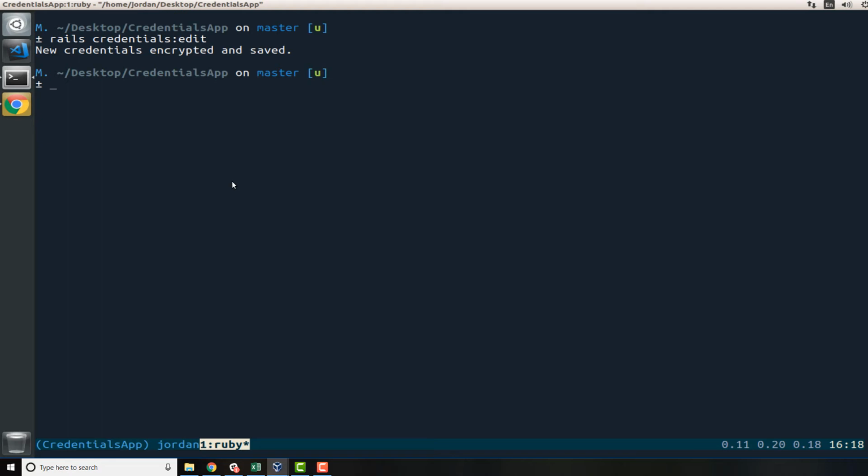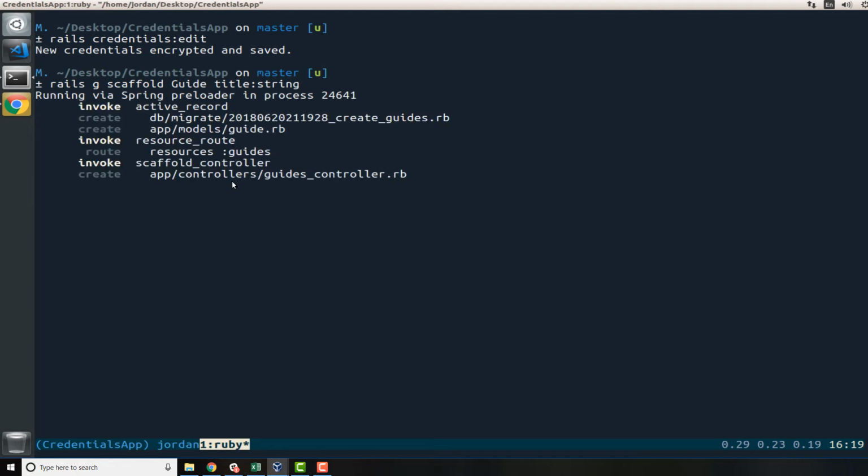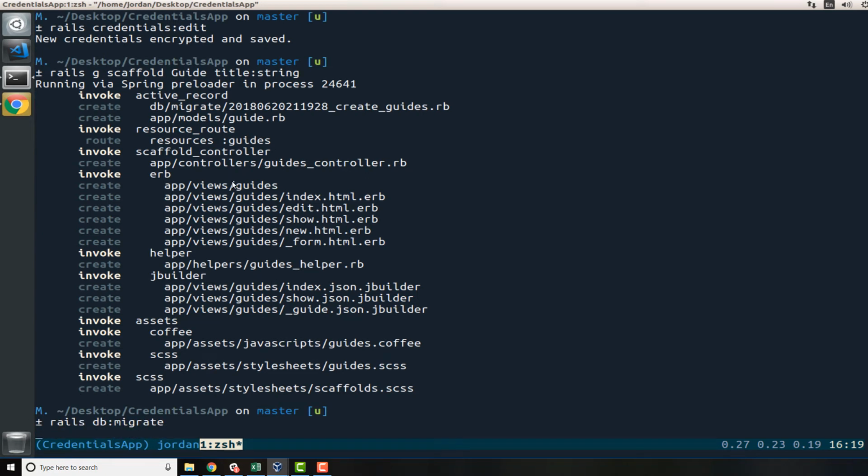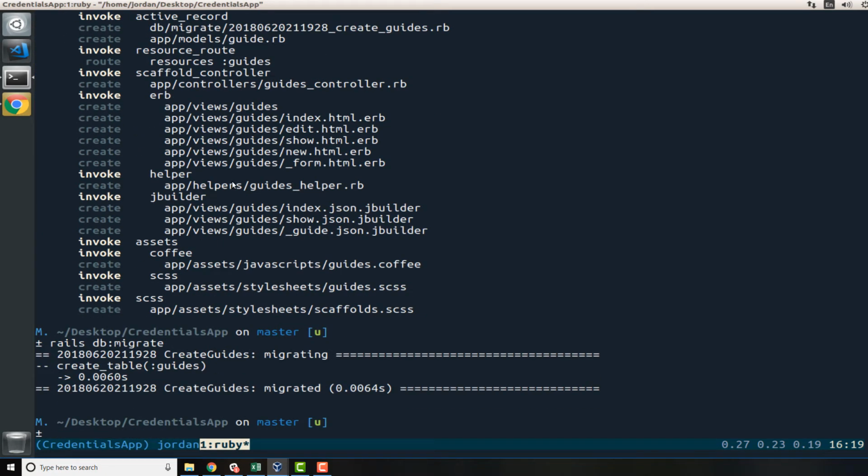So I'm going to very quickly create a feature here, and then we're going to push all this up to Heroku. So I'm going to say Rails G scaffold guide with the title, and this is just going to build a dead simple little feature here. I'm going to say Rails DB migrate, and then that is going to migrate it.